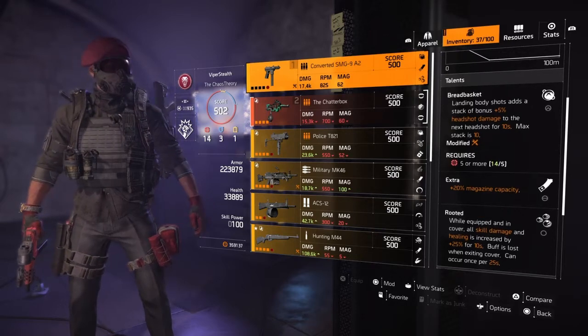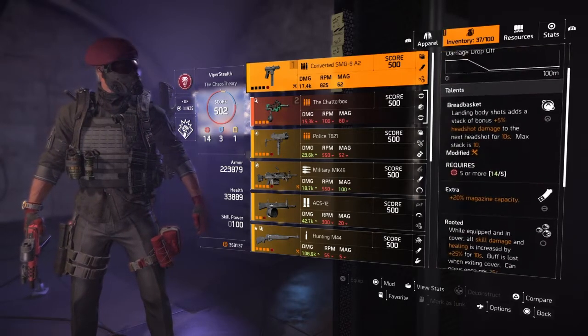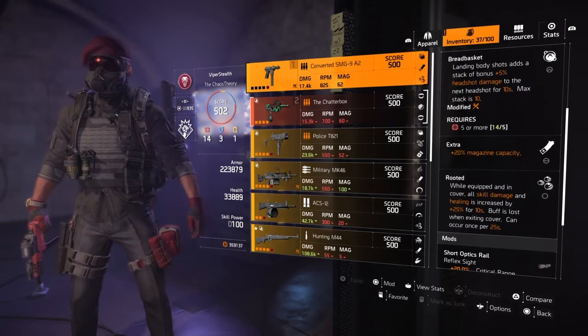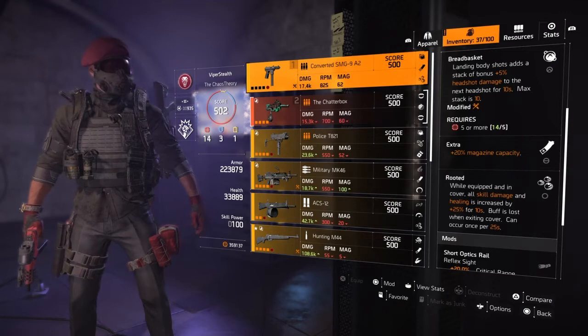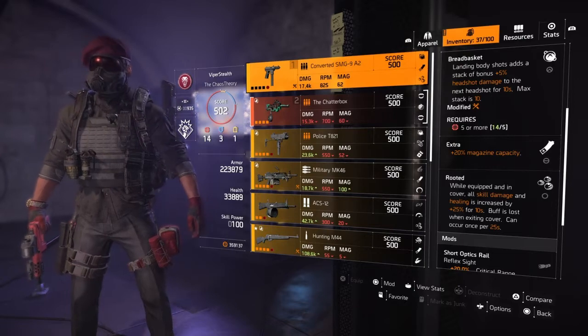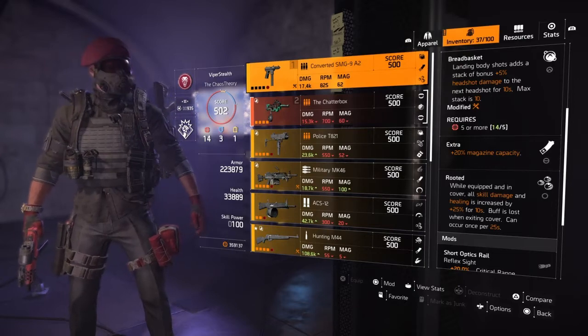I've got extra magazine capacity just to bump us up to 62 bullets. And lastly, Rooted: while equipped and in cover, all skill damage and healing is increased by 25% for 10 seconds. Rooted is very useful in the Dark Zone. When people are pushing you and you get in cover, you drop the chem launcher and it heals you more. So that keeps you on your feet.